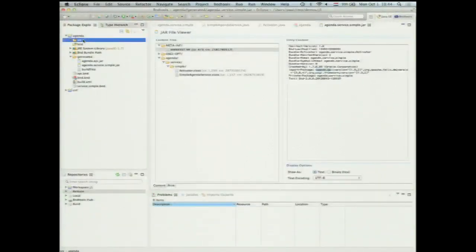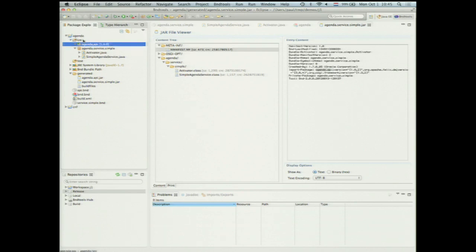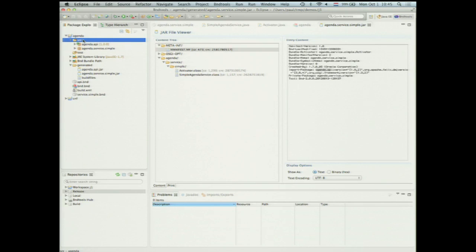Okay, so we have our service implementation ready, but now of course it would be nice to actually run it and test it. So let's create one more bundle. This bundle is going to be the client of the service. It's going to use the agenda service. And let's start simple and say it's going to use it on the console. So it's just going to be a console client to work with my conference schedule. Later on we will add a REST service on top of it.